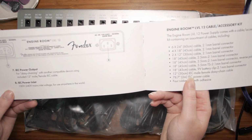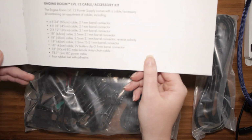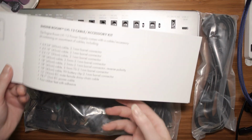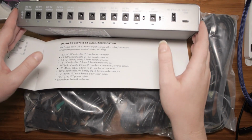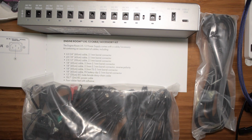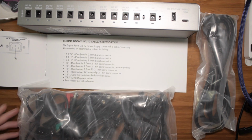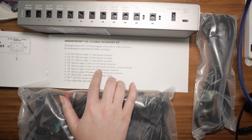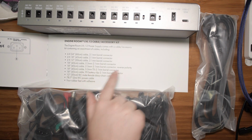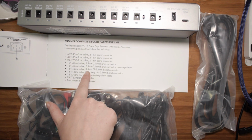IC power out and in. Alright, so you get 6 24-inch cables. You get, I know it's a bright light. You get 4 18-inch, 2 12-inch. You get the 2.5 to 2.1 barrel. You get the 2.5 to 2.1 reverse polarity.